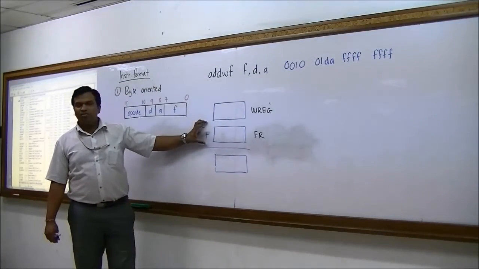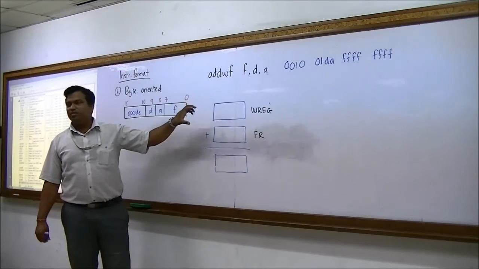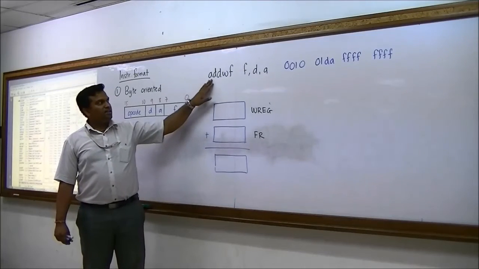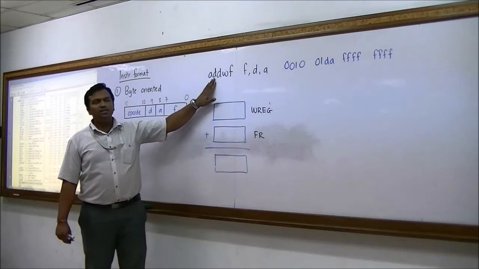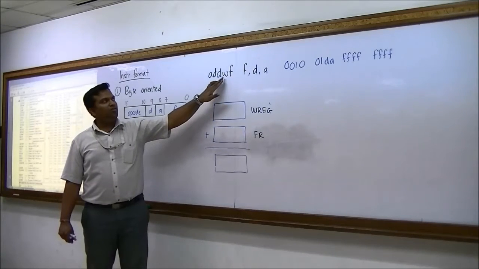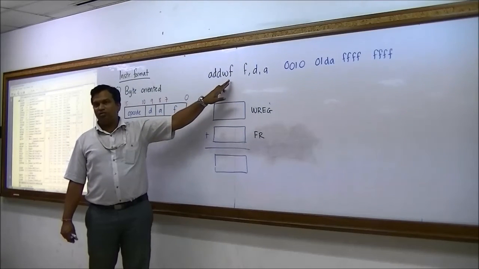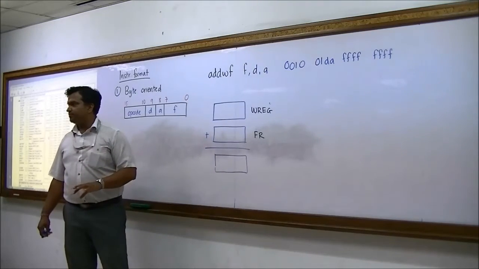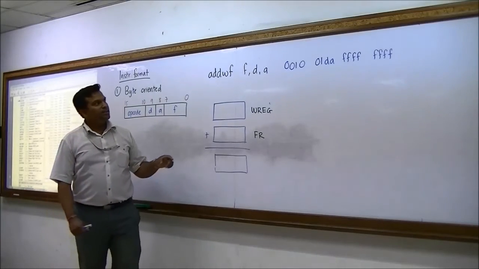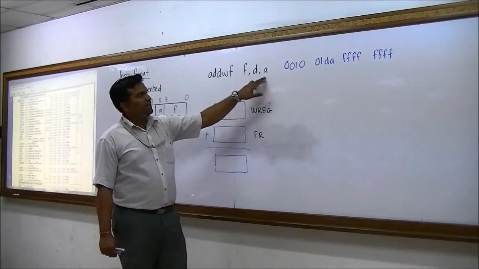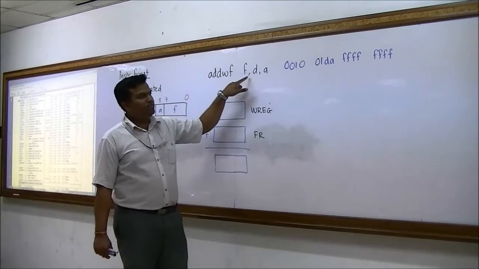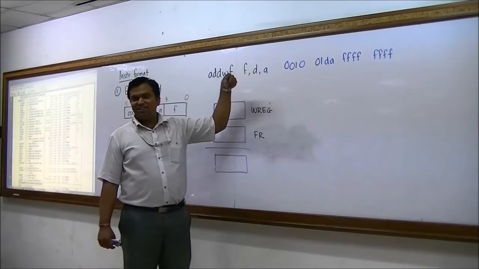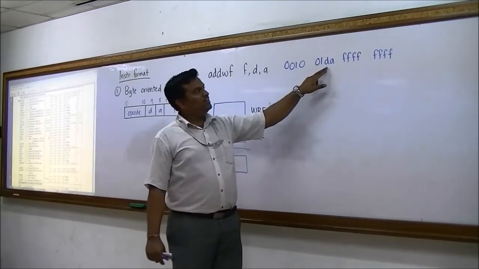I have drawn a visual graphic for you. For this subject, I always like to draw so that you can visually see what's actually happening. This instruction, as I mentioned before, performs addition of the content of the working register to the content of the file register. Can you imagine this? Are you all following up to this point? Yes or no? Okay, fine. And you have this F, D and A. These three fields: the F field, the D field and also the A field.